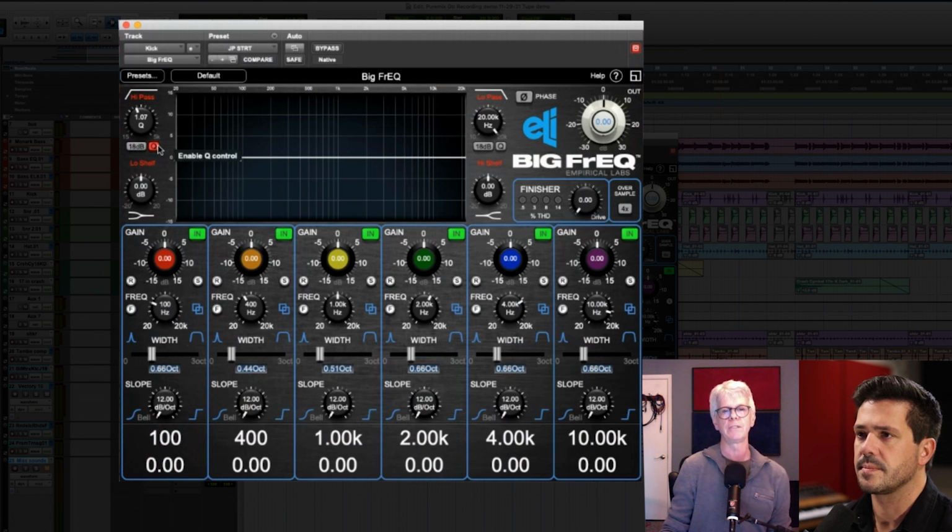That can be really cool if you want to dial in, say, a little bump in the corner frequency. You can literally do that with the Q function. And then change the slope at the same time. You can really get interesting curves around these points. So that can be really useful.